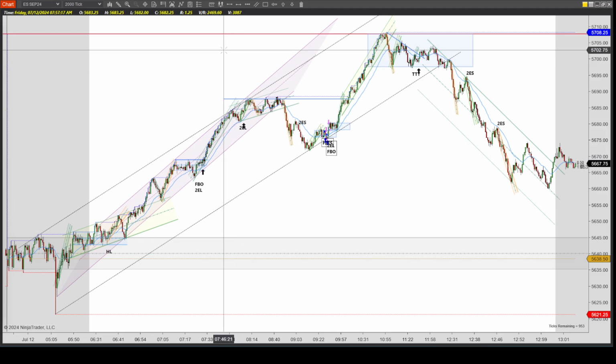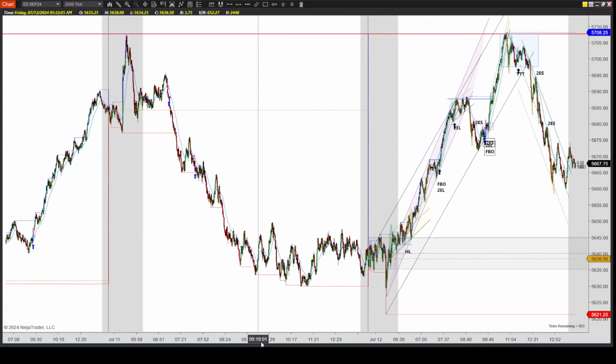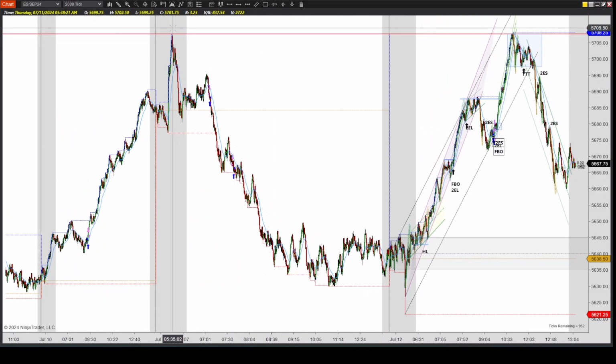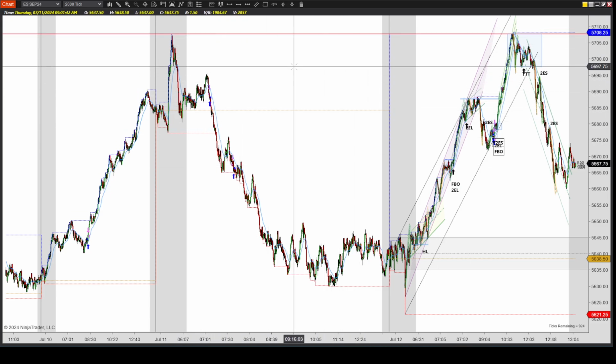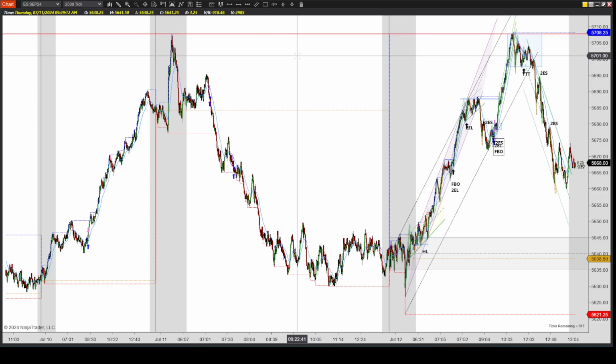So what's really interesting, this big red bar here, that is the all-time high that was reached yesterday in the pre-market. So you can see this is the pre-market. There was a lot of price action yesterday. I thought it was a little more challenging for me.